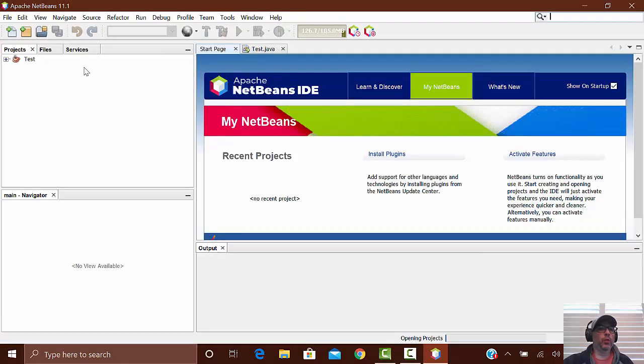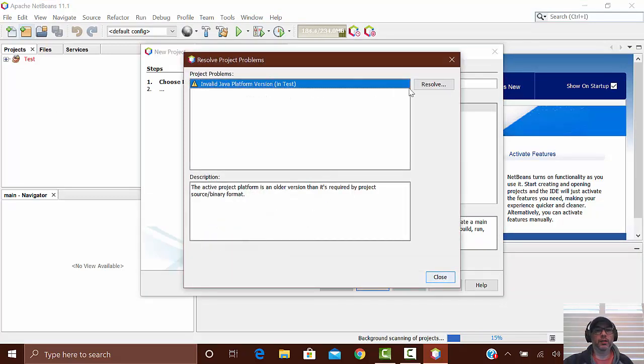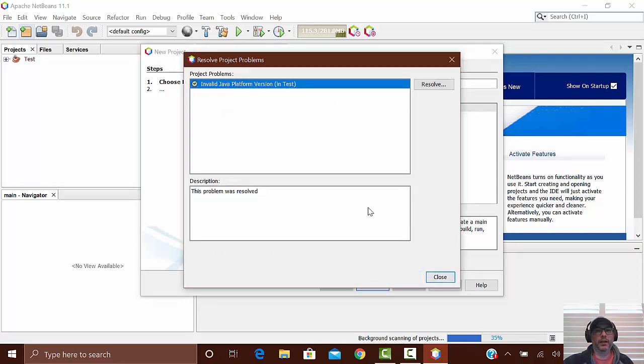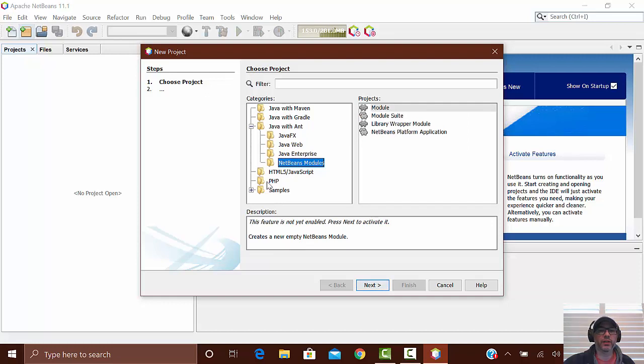Now, there might be a situation where when you try to create a new project, NetBeans gives you this, and you can just resolve those problems. Oh, that's because I used a previous version. That's why. So when I go to create a new project, remember we are down with Java with Ant. That's where you want to be. And we're going to be doing Java applications. And don't forget that if you are in the grade 12 class, you're most likely going to be creating these other NetBeans modules or whatever else that you have to add in.